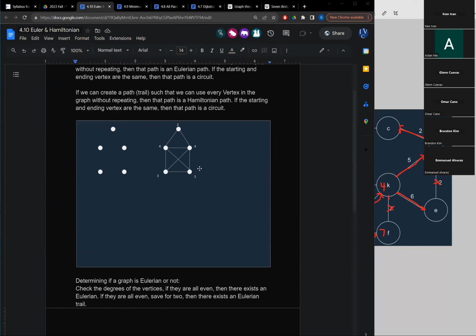And then we'll have to end at the other 3, because at one point in time we'll pass through, consuming 2 of the edges, leaving us with 1 edge. So there'll be 1 road back in. So we cannot make a circuit of this particular graph, right? If we added another vertex at the bottom here and connected those 2, then we could make a circuit. That would be a vertex of even degree, and it would make those 2 3s into 4s, and everyone would have an even degree.